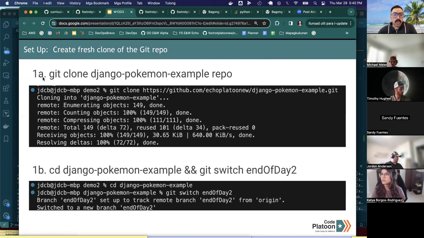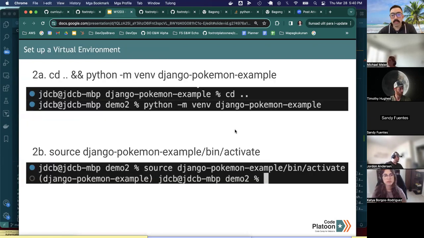So the first step is what I just did in my VS Code, which is to clone the Pokemon example repo. We're going to run a git switch to end of day 2, which I'll do once we go back to the example. We change directory into wherever we've set up our virtual environment, or if we have not set it up yet, then we run python -m venv, and the directory that you want to create the virtual environment for.